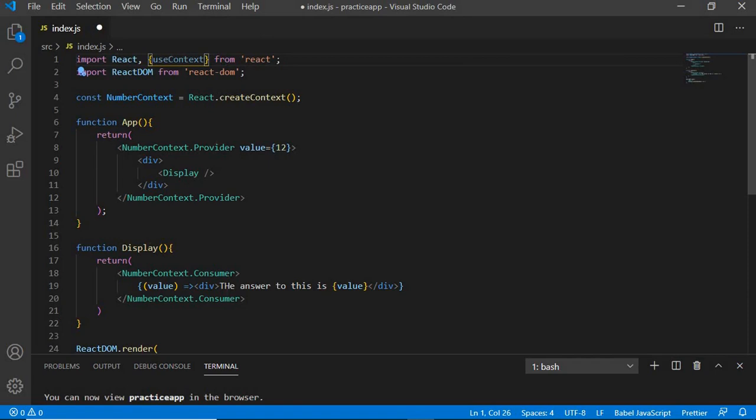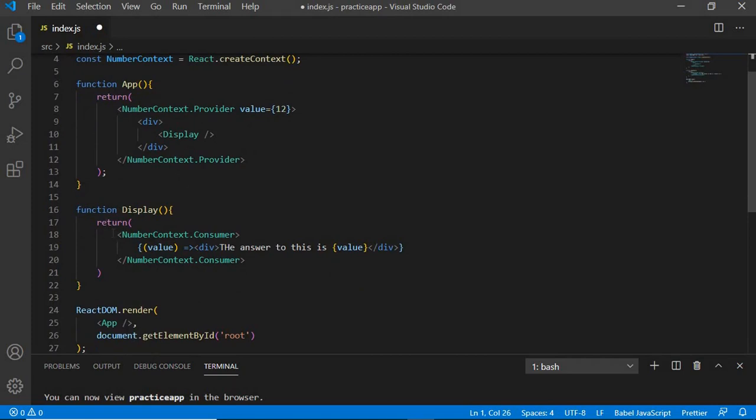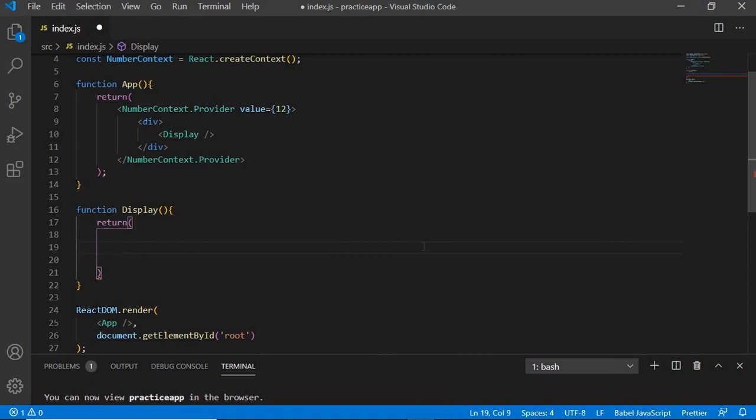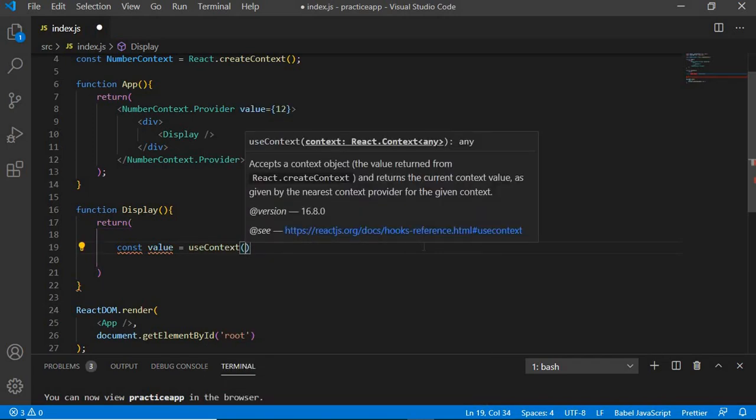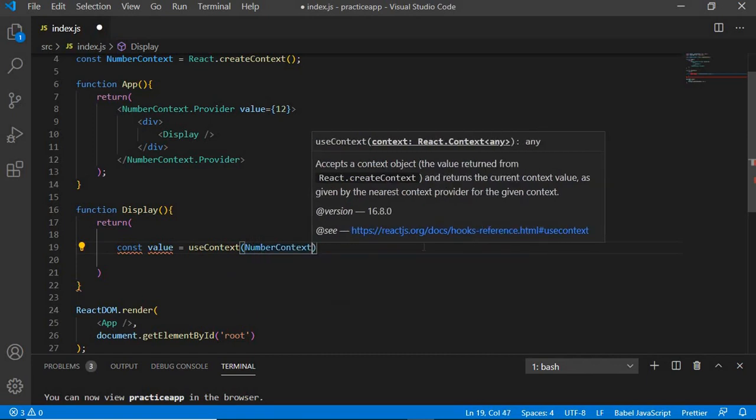So in function display we shall remove the number context consumer tag, and we shall also remove this. We'll write it again. Inside the return statement we'll put a statement, const value, and in this value we will store use context, and here we will be calling the number context.